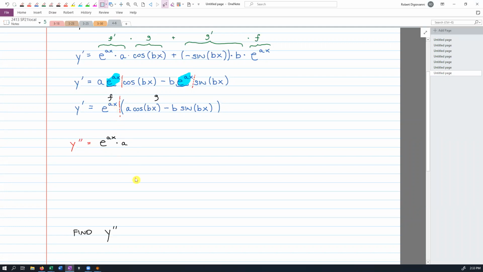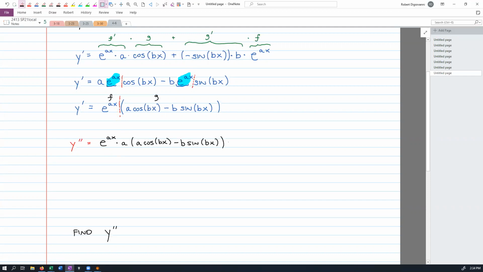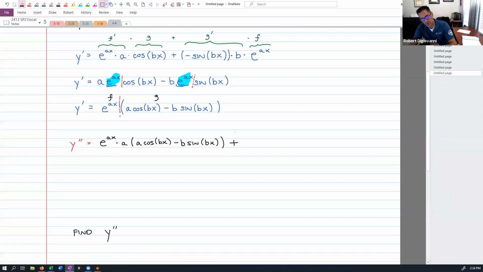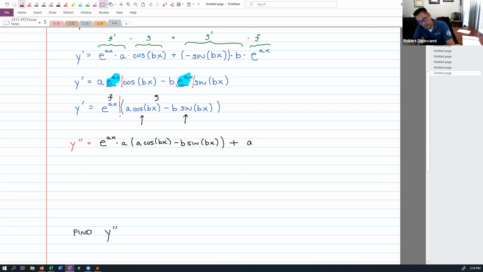And then it'll be times everything inside the parentheses, that big old string. There's G, right? Okay, good. Now what? And then it'll be the derivative of all that, plus. Product. Okay, plus. Now you ready to take the derivative? You can do these individually, Jean, because they're separated by subtraction. So, Jean, on this one, what are you going to do with this a that's out front? That's a constant, so it'll just come along with us.